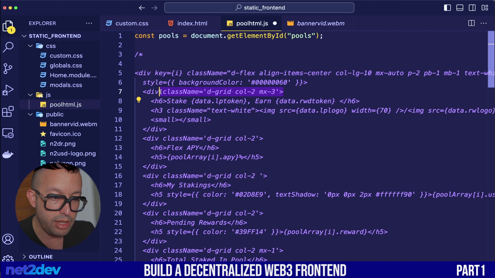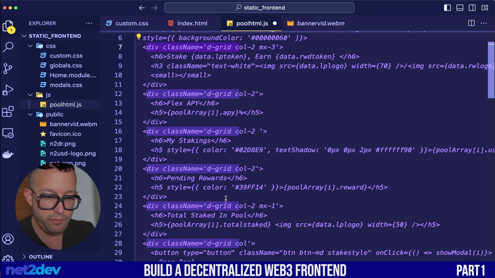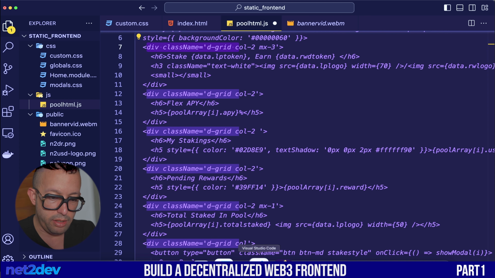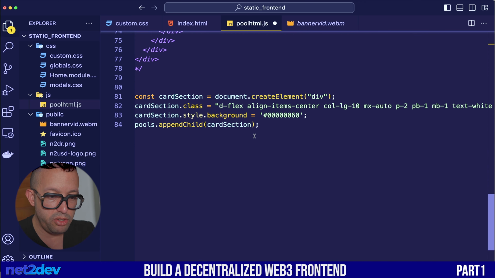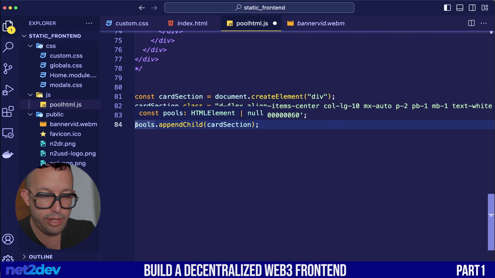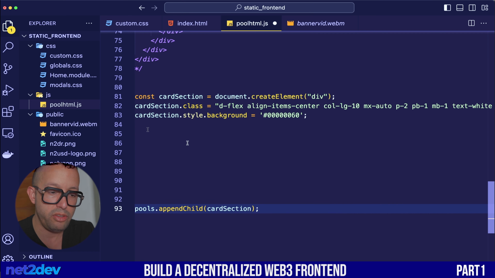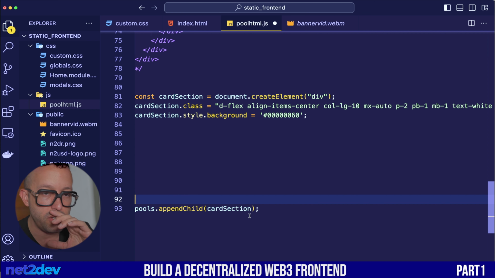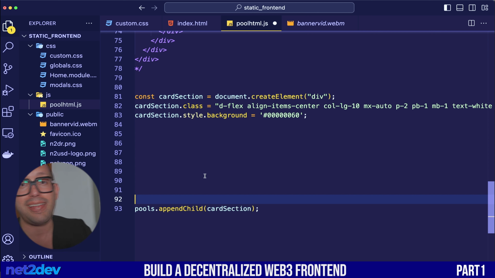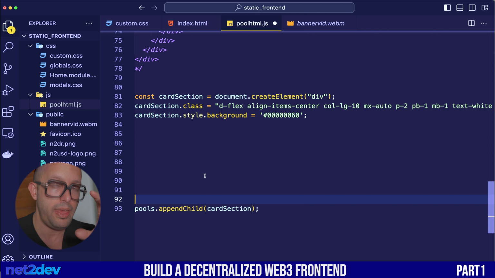So what I've got to do now is create another element, and we're going to call this grid 1. We have a couple of grids, so we can call this grid 1, then 2, 3, 4, 5, and so on. Let's go back, and right here, before I even append this child, I have to build the other elements. Else, if I append this child first, when I load the page, it's not going to load the other items. It's going to load this first. We don't want that. We want to make sure that we load everything that is inside first, and the last thing we want to load is the external piece and the parent element. With that said, let's go here.